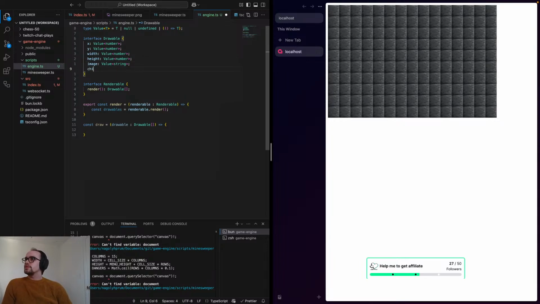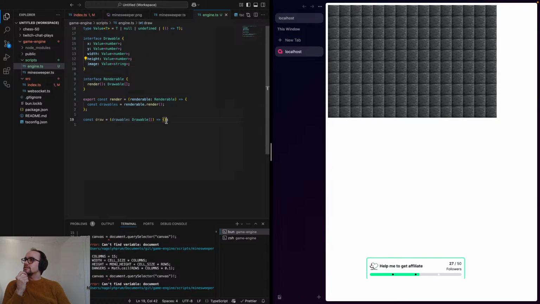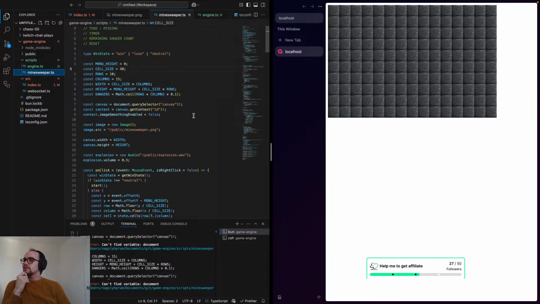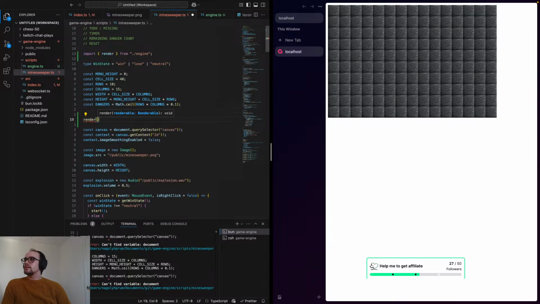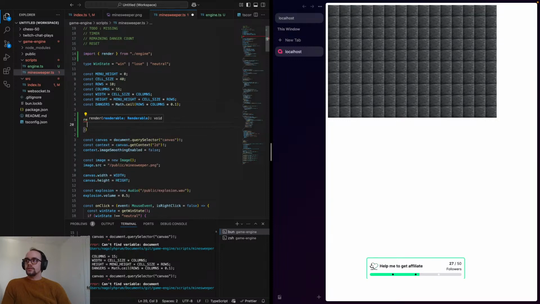Probably what we'll do here is we'll do that later. No, I think this will be fine. And so we kind of want to go through each thing and figure out what's being drawn in here. And so first we'll do const render from the engine, and then we'll say a function.